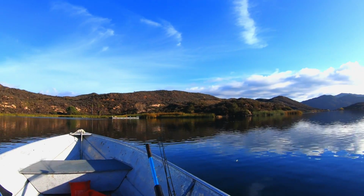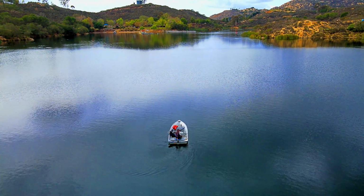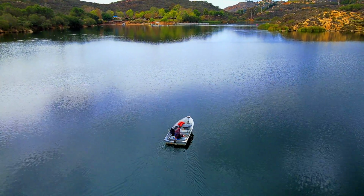I was talking to the park rangers. They said this lake hasn't been stocked since November, so it might be a bit slow. But you know what? It doesn't really matter. I'm just glad to be out on the water and exploring a new lake.